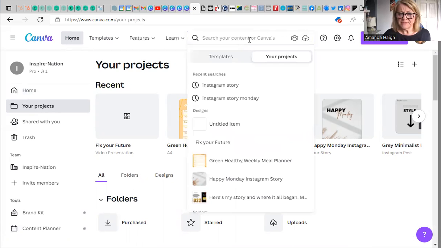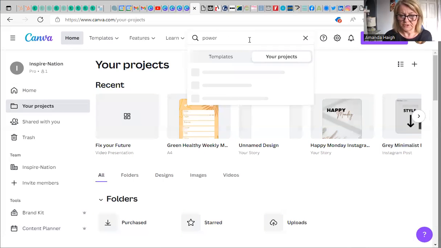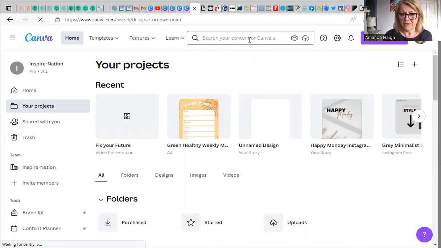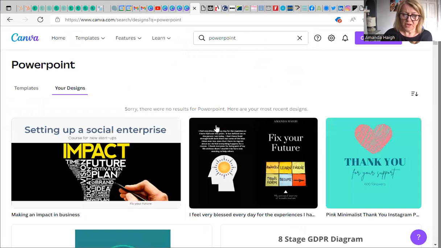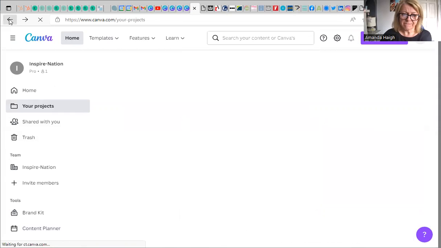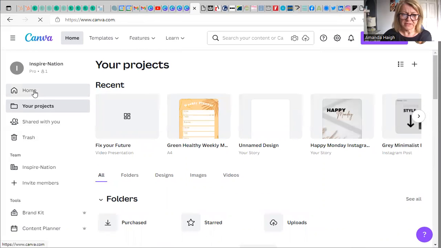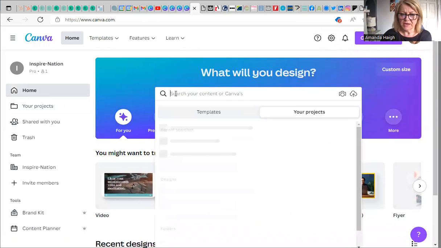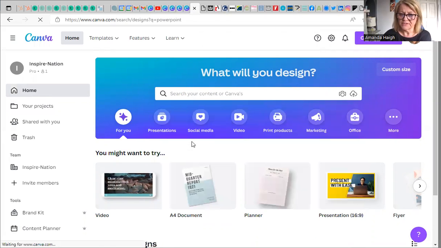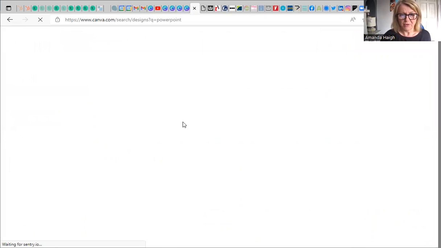So say if you want to search for PowerPoints, and you want to do a course, you can search for PowerPoint, and these are all the PowerPoints that I've created. Let's go back to home. So up here, let's search for PowerPoint. So new designs, these aren't the ones that I've done, these are new designs. So we're just going to search for a PowerPoint.